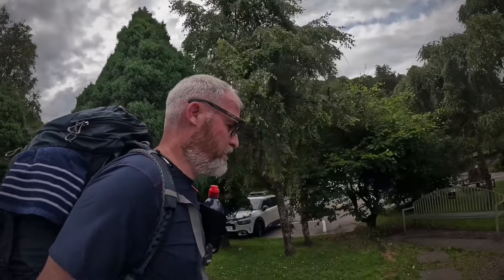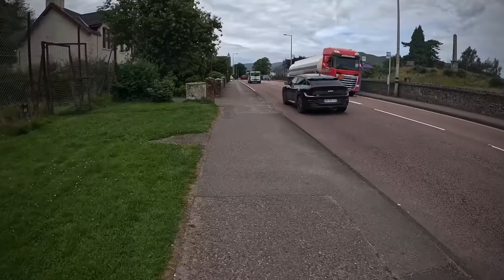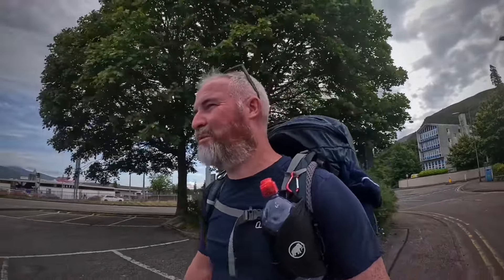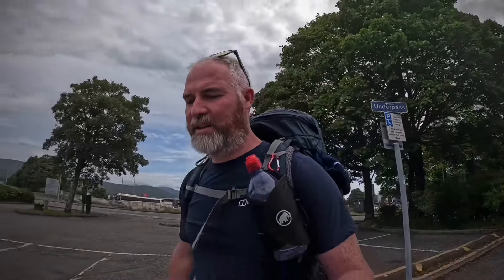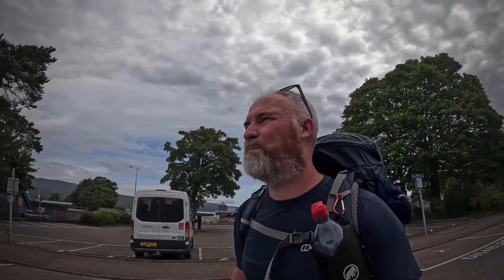Just approaching the roundabout. This is the original end of the West Highland Way but with the road and roundabout it's not very pretty. They've moved the official finish into Fort William town - about another half a mile. Walking through the busy town of Fort William on a sunny morning at 10 o'clock. Back to normality. Reflecting on the seven days - there are times when it's hard. Loch Lomond is hard, even for day packers with bags transferred.